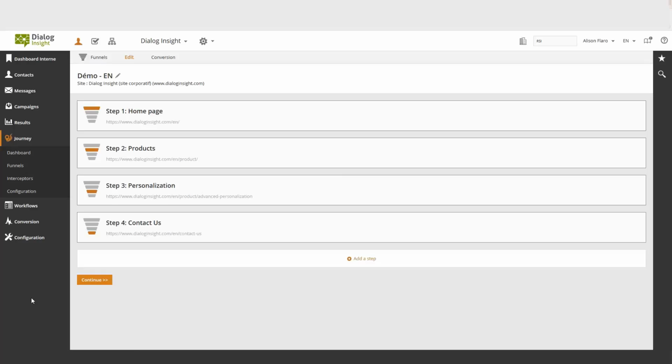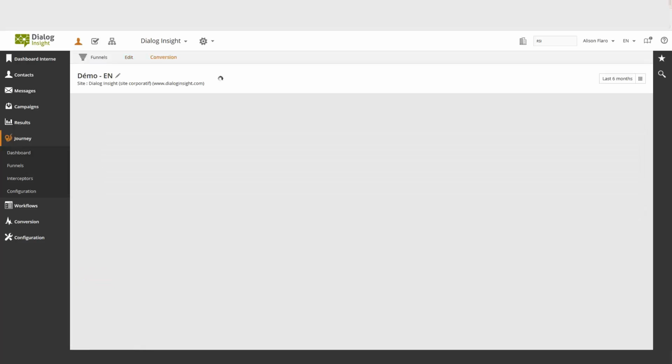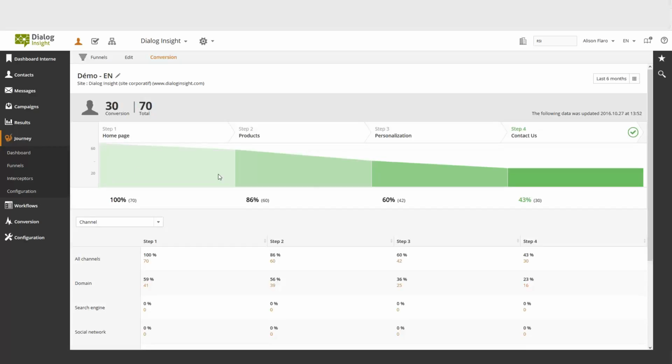So once the conversion funnel has been set, you can click Continue to see the conversion rate and the steps followed by your contacts to perform a task. So it's just calculating. Now the shape of the funnel lets you quickly see which steps in the process are more effective and those that need to be improved. And you can act on these results to reduce abandoned or unsuccessful journeys.